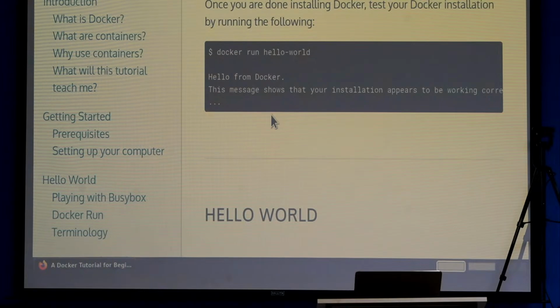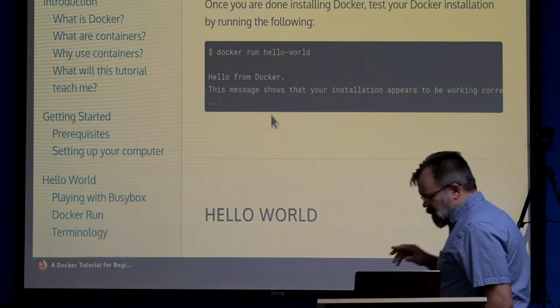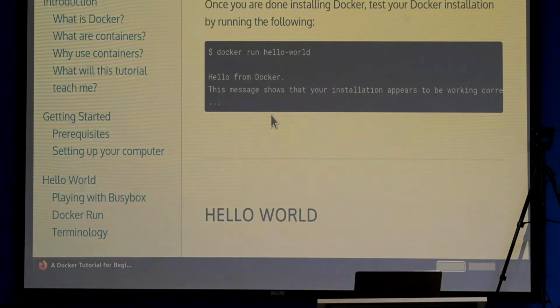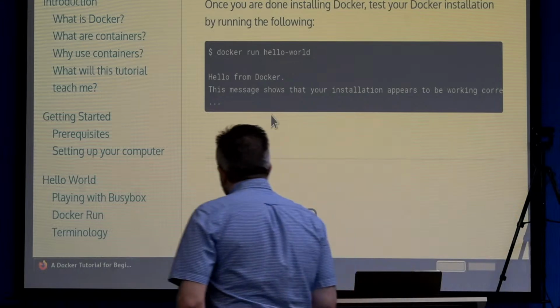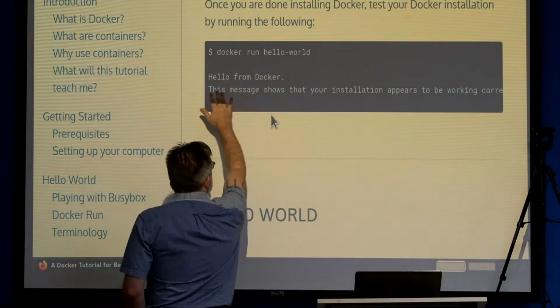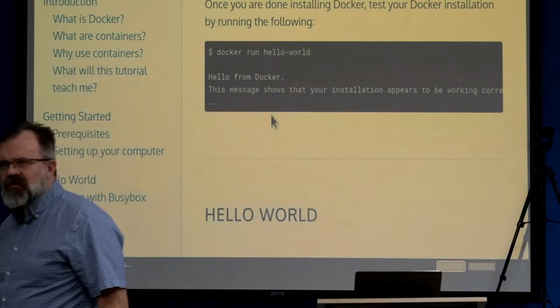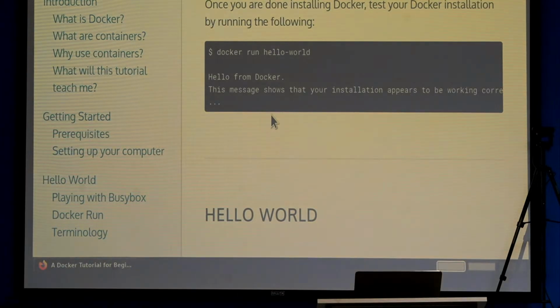Okay, so the only thing that's really unusual about this is remember that containers are processes, but they're processes that are in a jail that basically prevents them from interacting with the system. Standard out still wires back to whoever ran the command. So this statement that is printed came from inside the container, printing out to the standard out. That container could not read your file system in a normal sense, but it can at least print to the screen.